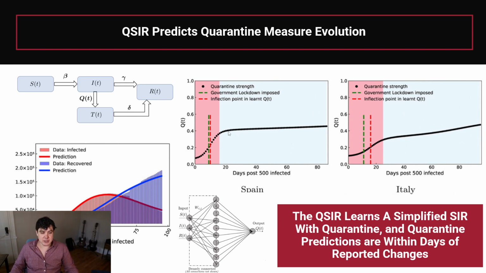I think that there's 160 countries this was analyzed on. I think that the average difference between the inflection point in Q of T and the data point was about 4 or 5 days or so, basically saying that maybe it takes a bit of time to ramp up quarantine, but this really is learning something that is mechanistic, right? And so this is one interesting thing that comes out of scientific machine learning, is that you can do machine learning, but your terms are still within mechanistic models, and so if you try to interpret them, the interpretations do seem to make sense with respect to how you're measuring them.